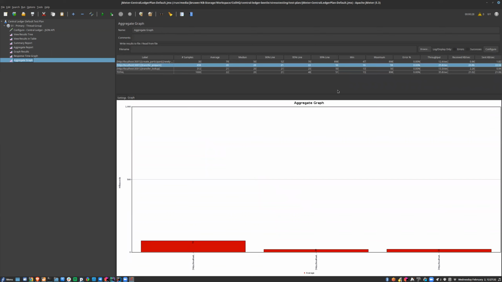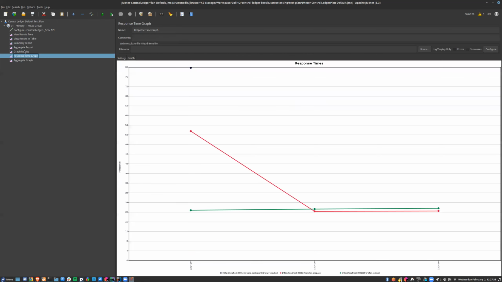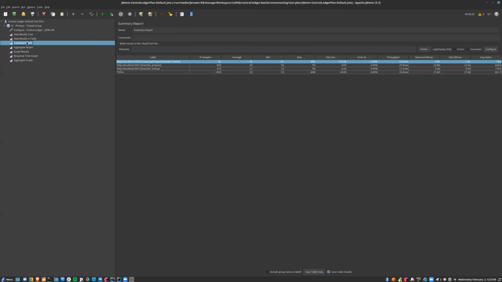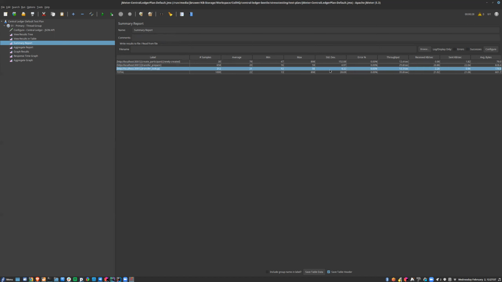So for our run today, we could see that our deviation, there we go, was running quite high. The account creations is quite a fairly high standard deviation, although not terribly high, but then at least for our transfer prepares and for transfer lookups, the deviations were very low, which is great.